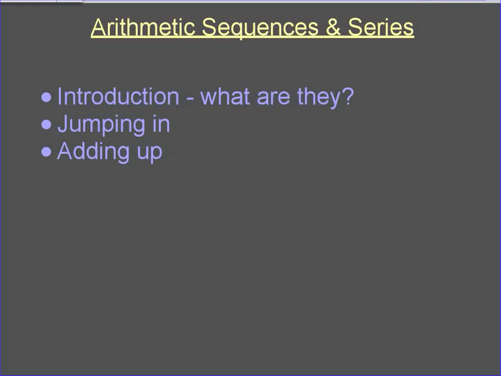So an arithmetic sequence or series, if we just have the numbers, it's a sequence. If we try and add it up, it's a series, nothing more than that. But let's get started. I will ask you, have a look at this particular sequence of numbers. 2, 5, 8, 11, and what do you first notice? Most people spot that it goes up in 3 each time. As soon as you've done that, you've spotted what makes it arithmetic.